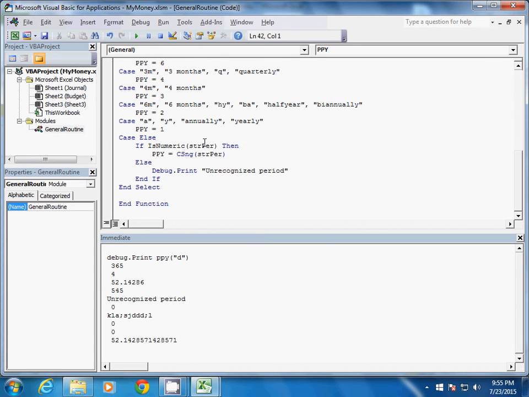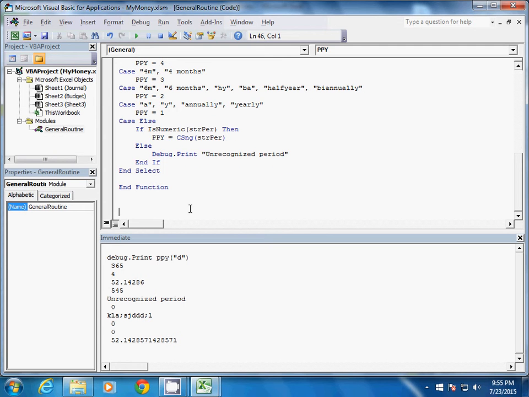All right, so now we're ready to write the follow-up functions. Now, the way we're going to do this is you're going to send me the amount of money. So, public function convert to daily, right? So if I want to convert whatever you have to a daily amount, then I need to know the amount of money we're talking about. Right?